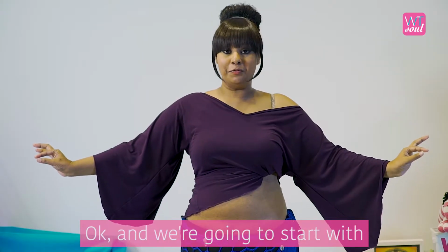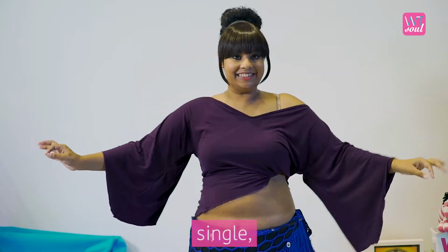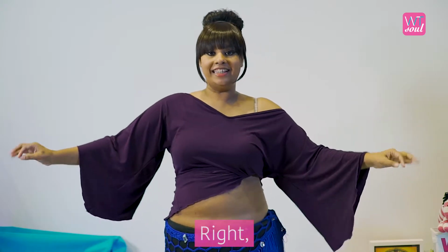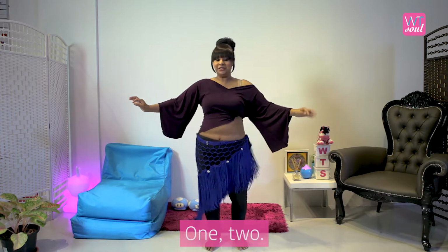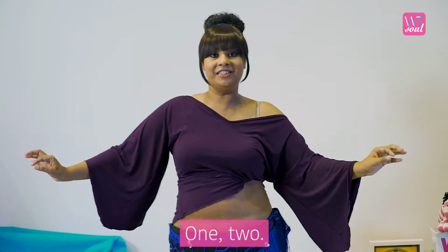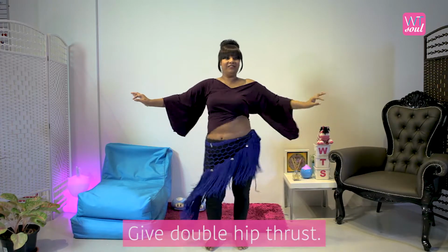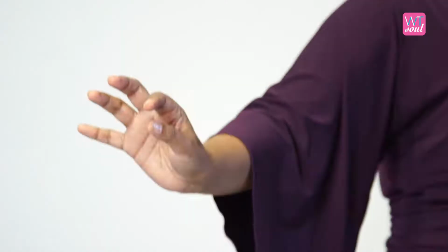Okay, and we're going to start with single hip thrust and double hip thrust. And we're going to go single, single, single, single. Right, left, right, left, right, left. And double. One, two, one, two, one, two, one, two. Have your cherry. With double hip thrust. One, single. One, one.